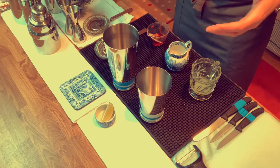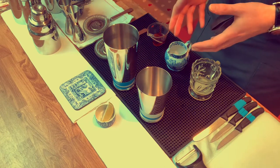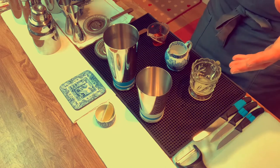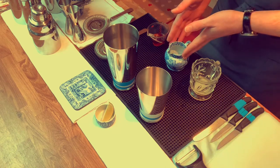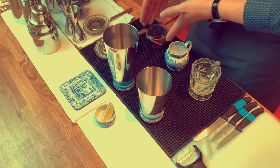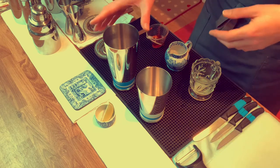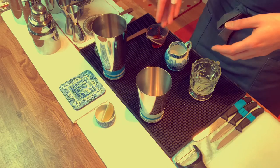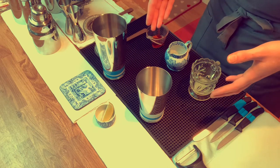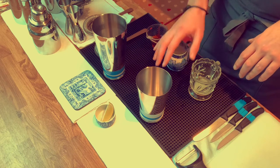Wicked, and here we go. So we've got the beautiful Tommy's Margarita here, one of my favorite three ingredient cocktails. We're gonna start off with some delicious 100% agave tequila, some fresh lime, and some agave syrup as the sweetener for you. And basically what we're gonna do is we're gonna combine all of those ingredients together, add them all into the small tin, and then we're gonna put our ice in the big tin, combine the shakers together, and then we're good to go.